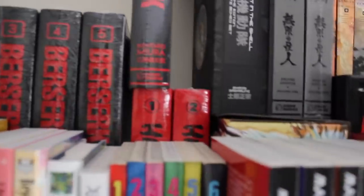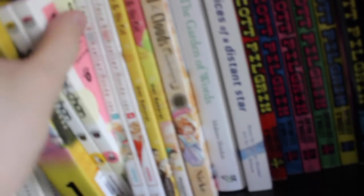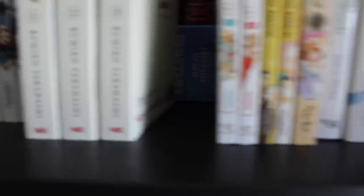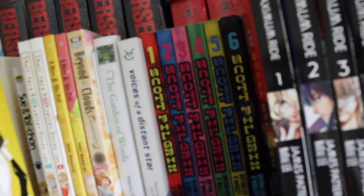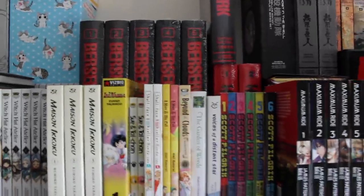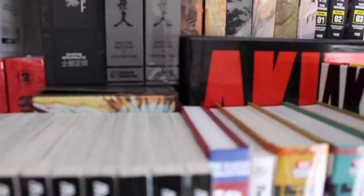Just underneath that we've got the Hellsing volumes — I'm waiting to get volume three. All of these books are resting on the Nausicaä of the Valley of the Wind, which she really liked because she's into Studio Ghibli. I'm not great at this kind of commentary improv thing — I prefer something with more of a script, but you can't really do a script for a room tour, so I'm just giving it my best go.